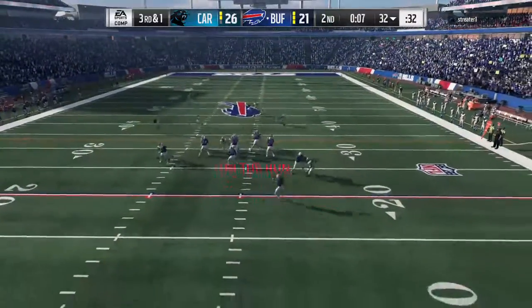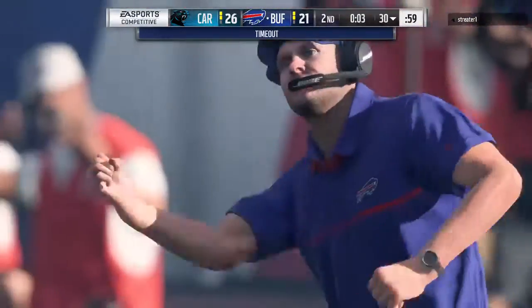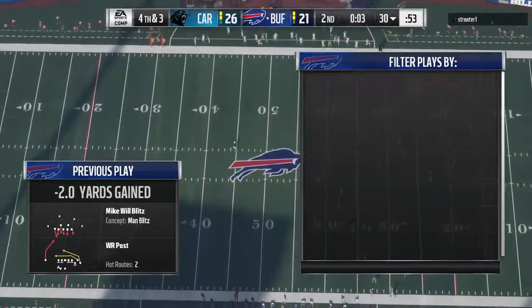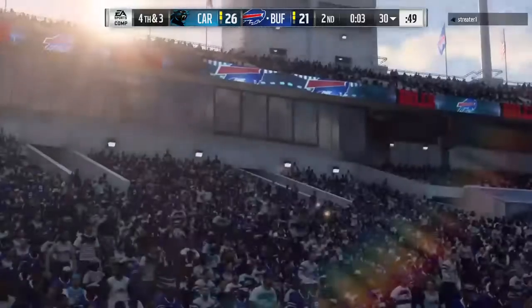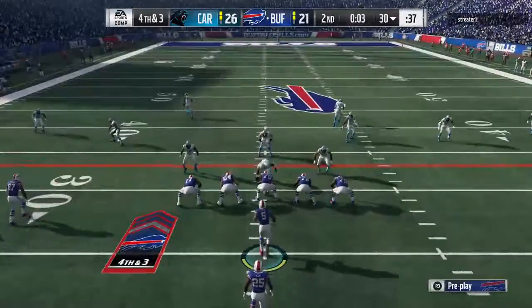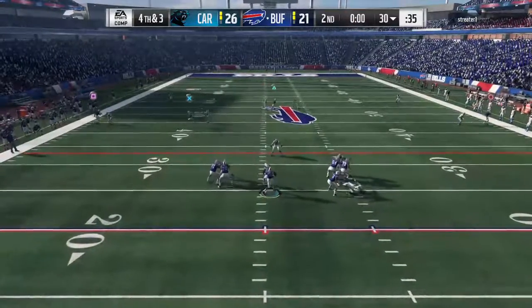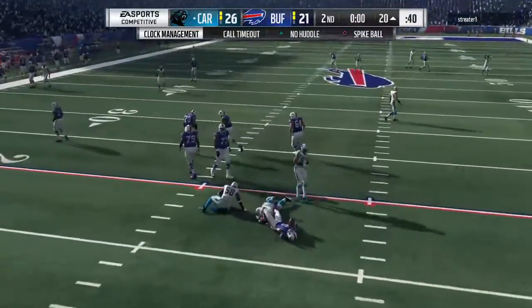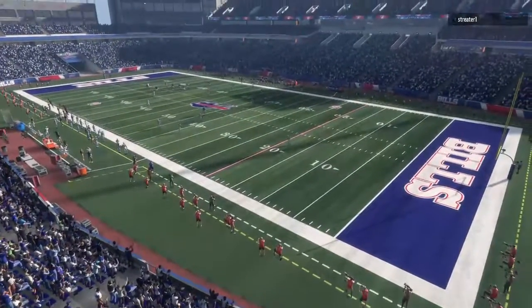Taylor now to throw on 3rd down. Left side caught by Matthews. And he went backwards. He'll be down at the 30. Now whistles and a timeout with 3 seconds left in the first half. And likely time for one final play here in the half, so they will go for it on 4th down. Final play of the half, it's Taylor. And he's going to go down. Couldn't get a throw off with the pressure. Maybe that was for the best, as that brings us to the end of this first half of play.